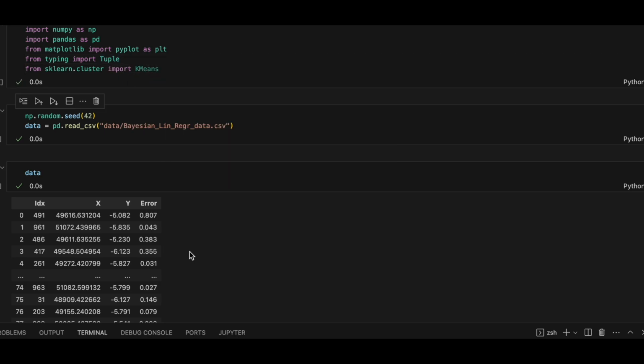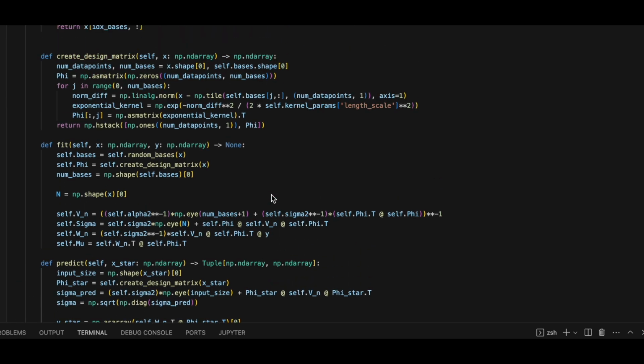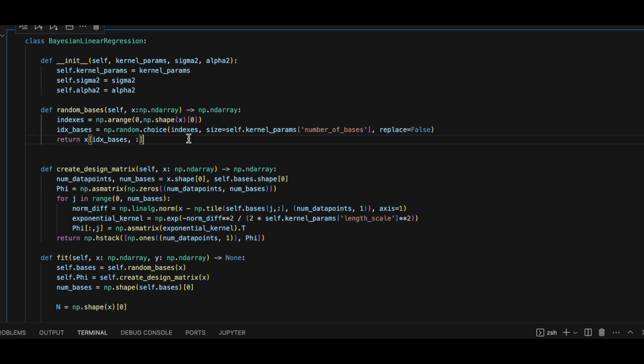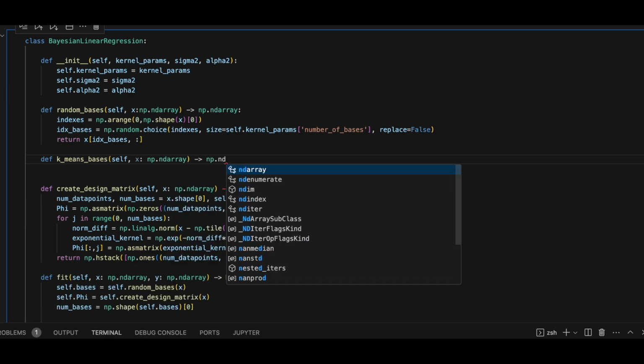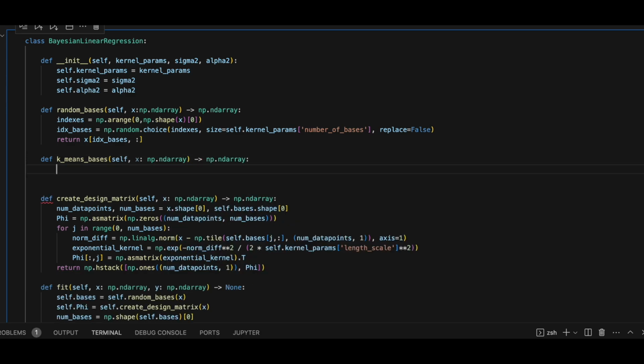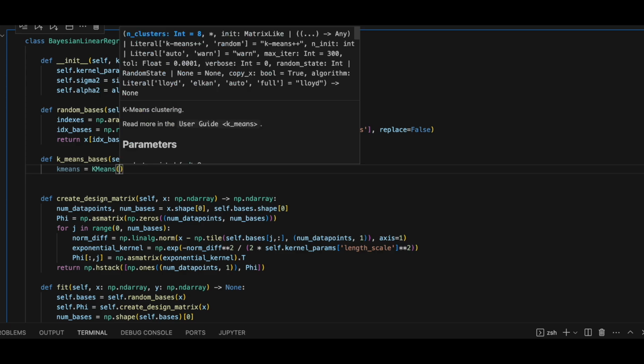Let's create a new function here called k-means basis. So here we will run k-means and then return the clusters. The number of clusters is going to be the number of bases.